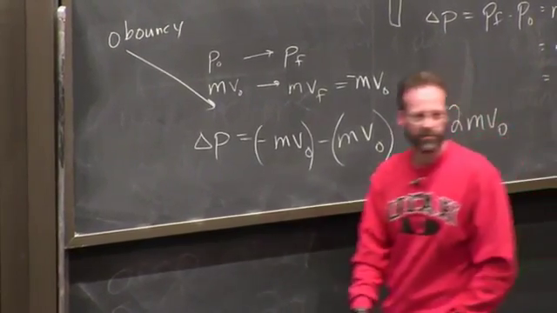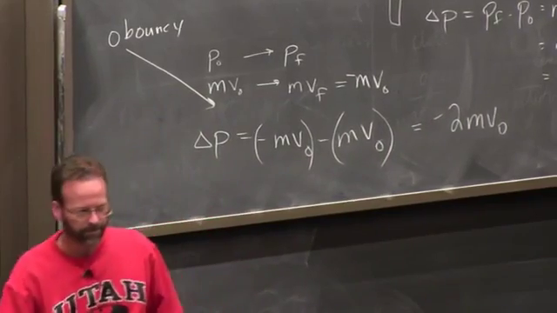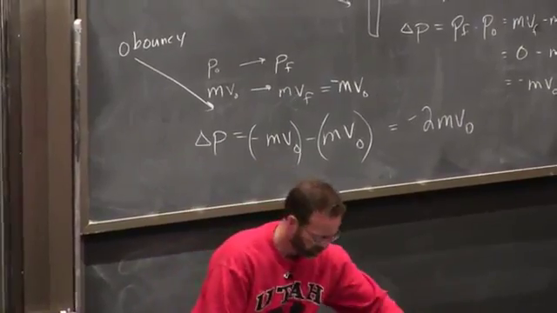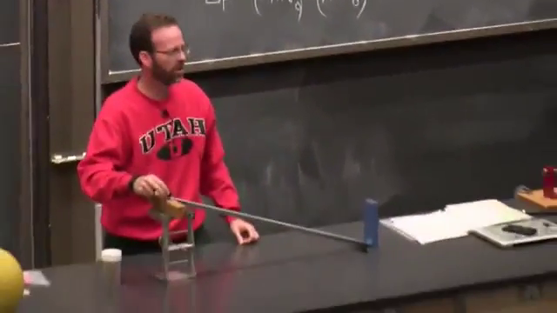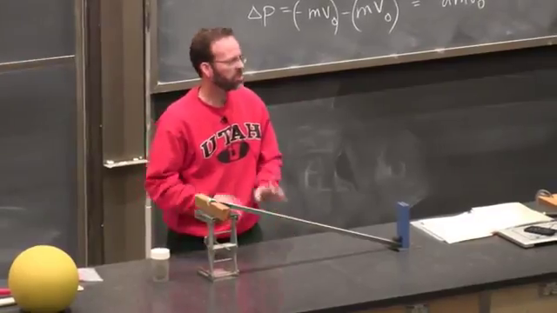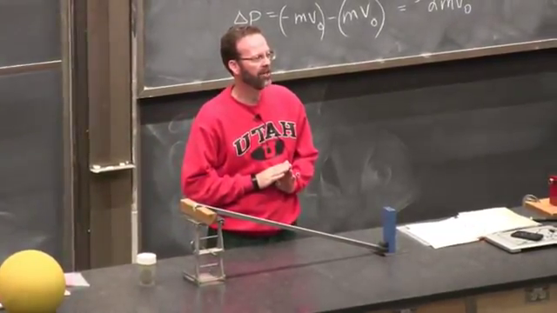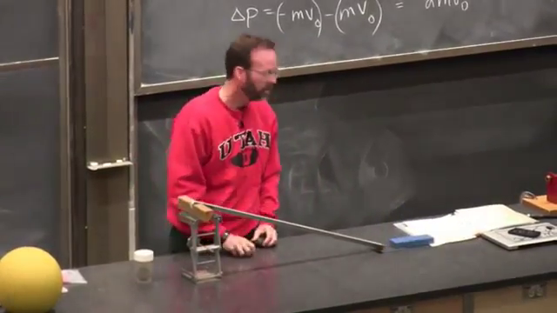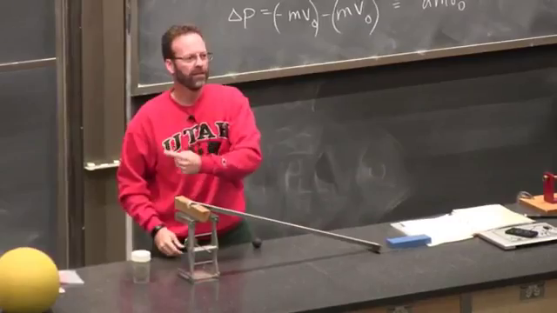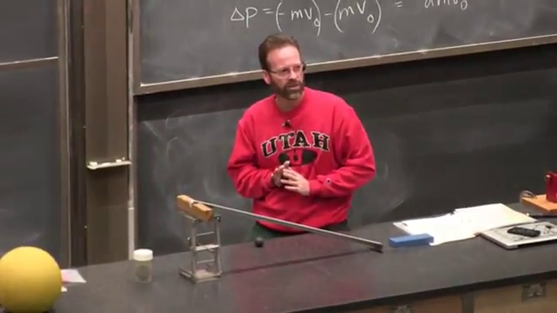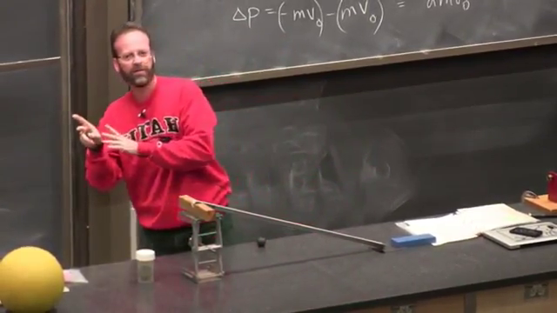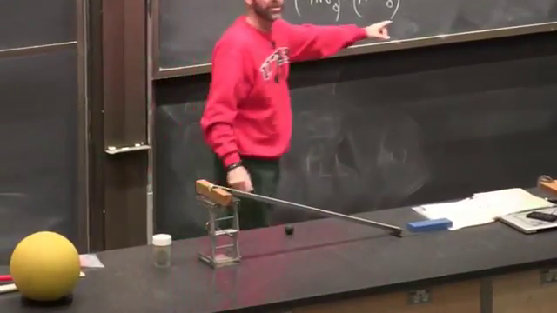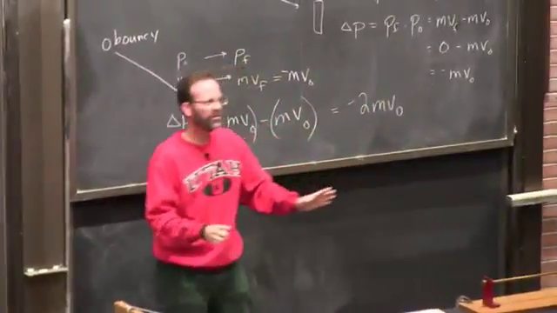Negative 2mv. The point here is the sad ball: the block had to exert enough force on it to stop it. That's all it had to do. The happy ball, it had to stop it, and then it kicked it back. So it applied force to stop it and more force to kick it back. It gave it twice the change in momentum. Does that make sense?